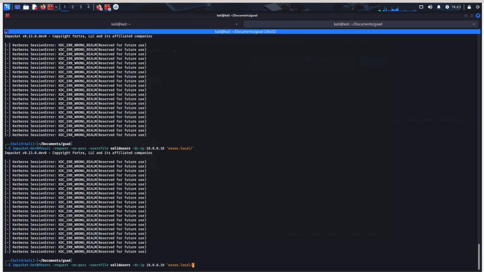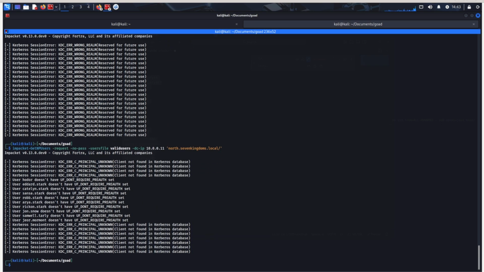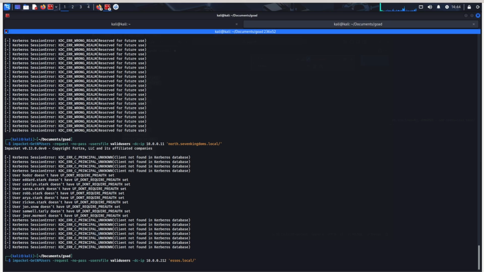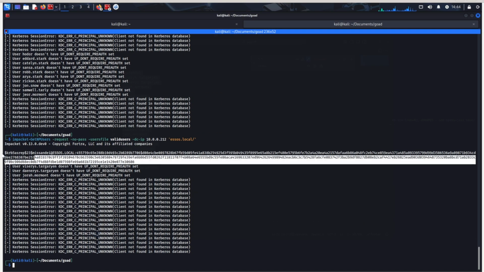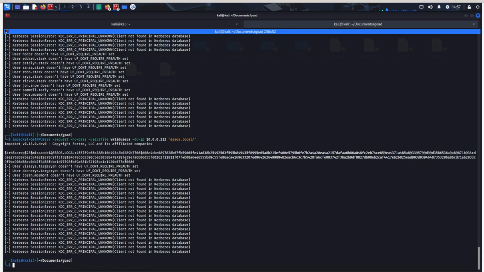So one thing I see that I did wrong is we've got to have the correct IP address for each one. So let's just go back to north. I'm going to change that to 11. That's of course why it did not work. So there we go. Now it's hitting the correct domain controller. Now let's see if we can do the same thing with this domain. There we go. Look at that. Now we have a successful password hash that we can throw into Hashcat and try to crack this password. But now that we have this hash, let's work on cracking it.